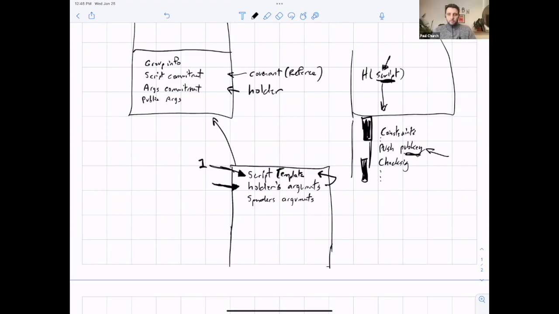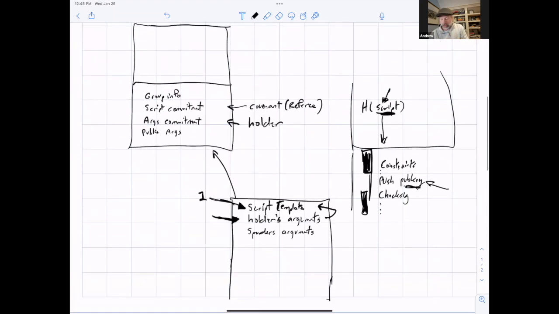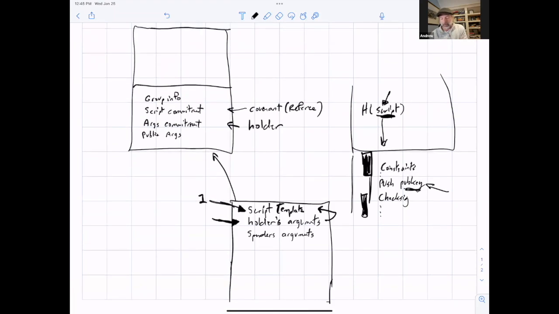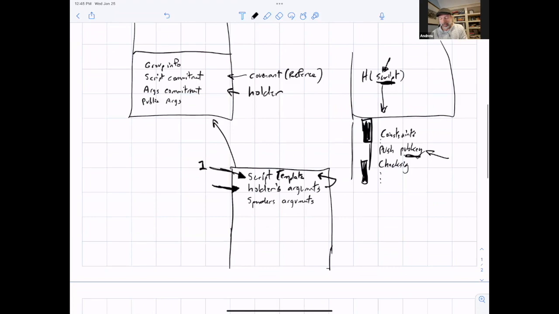Yeah. So let me quickly look at the notes. Okay. So let me talk about how a script template actually runs, right? So the important thing to say, first of all, is that the script template, the holder's arguments, and the spender's arguments are all in the transaction that spends them, right?